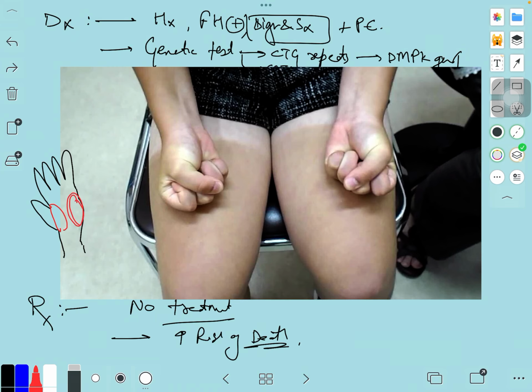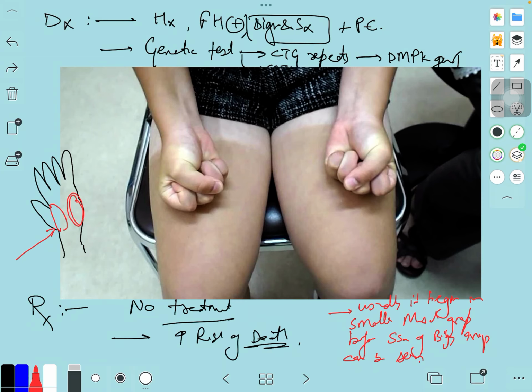Now, what actually happens in this case? Whenever we give a tap to muscle fibers, one more concept: usually it begins in smaller muscle groups before signs and symptoms of bigger muscle groups can be seen. So over here the muscles are small, so they get affected first, and because of that the symptoms can be seen much earlier in the stage.